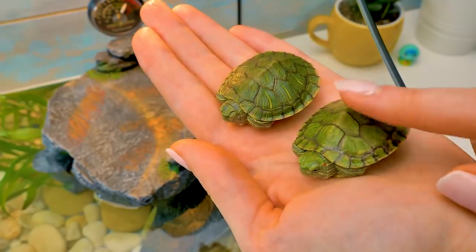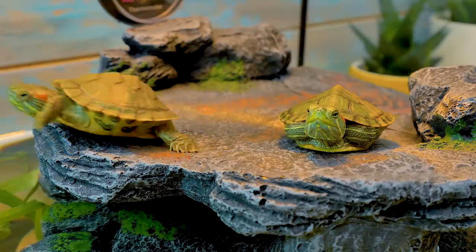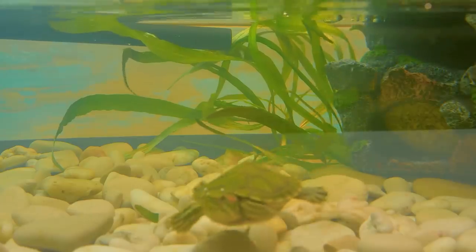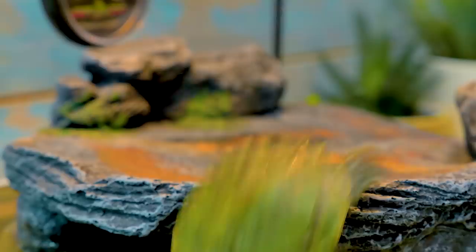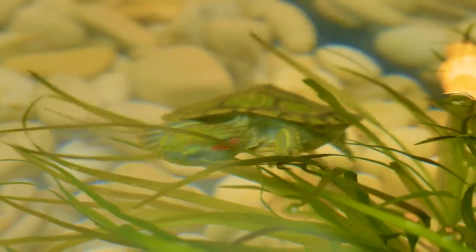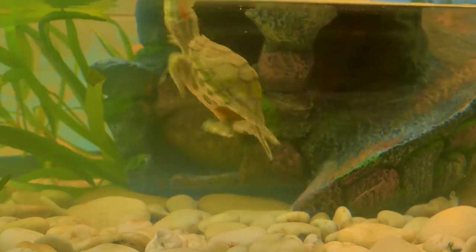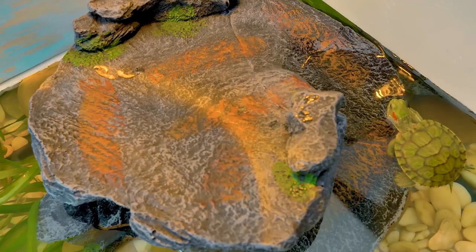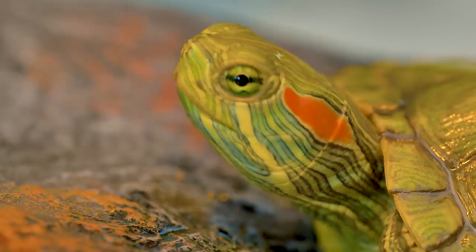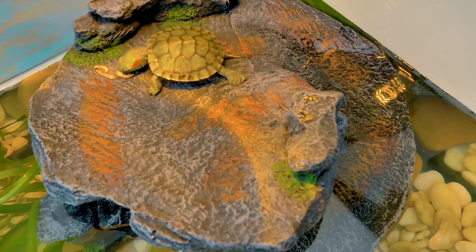So guys, are you ready to move? Welcome home! Swimming time - the water must feel nice. Sometimes I wish I was a turtle. Don't get lost in your little garden. Look, Sam - it seems they like it! I guess they are happy! And the new island looks interesting to them - they really enjoy it! If they could talk, I'm sure they would tell us how happy they are!